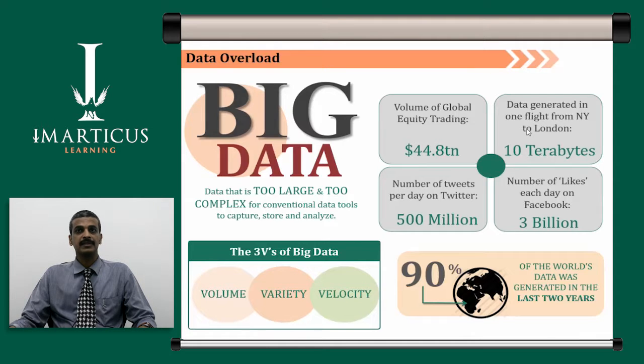So, some examples of big data, some use cases, practical scenarios. As you see, the volume of global equity trading is approximately $44.8 trillion. Data generated in one flight from New York to London is approximately 10 terabytes. The number of tweets per day on Twitter is approximately 500 million. The number of likes each day on Facebook is around 3 billion. These were some examples, some scenarios concluded by a survey agency a few years back. Now these numbers would be different, and I'm sure they would be much more than what you see listed in this slide. It seems 90% of the world's data was generated in just the last 2 years. So right from the beginning, 90% of the data that we have today was generated only in the last 2 years, and the rest, 10%, was the previous data.